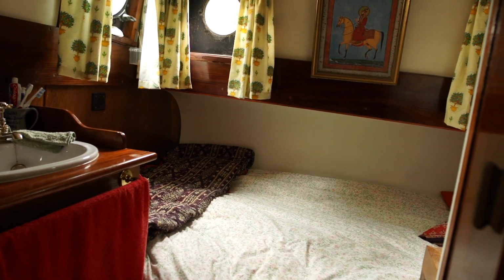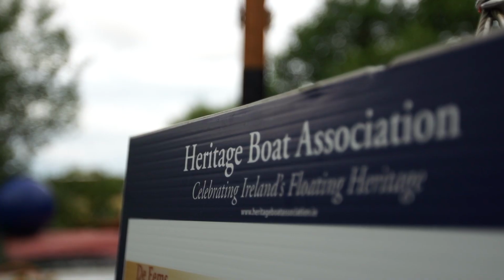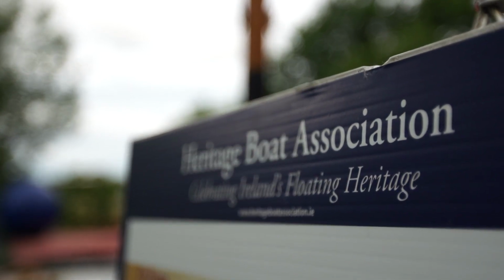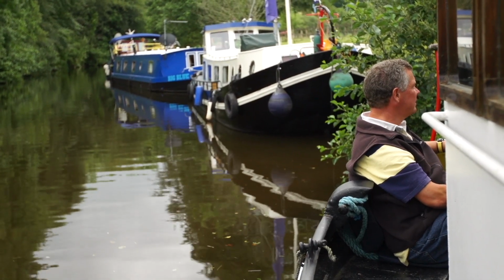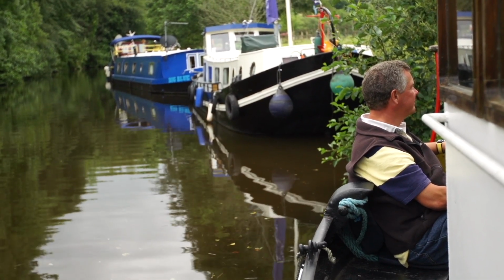Originally when we came down, we were with a number of barges, and they were all heritage boats. But when we bought the Eames 1911, she is a heritage boat in her own right. So a lot of the older boats get involved, and some of the younger boats as well. So it's a good organisation. Each summer we usually head along the waterways and suss out a bit of social awareness for ourselves.